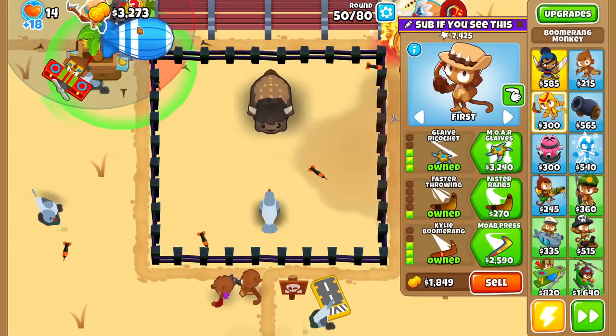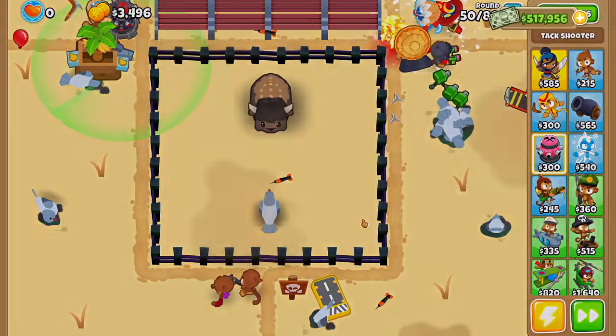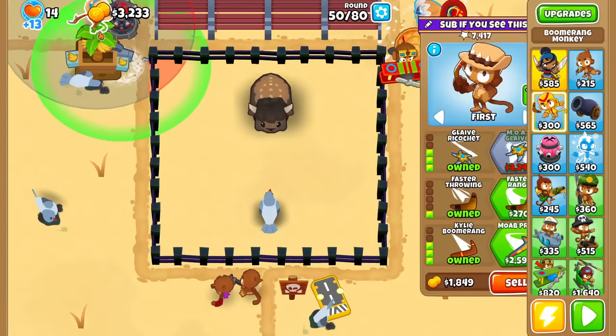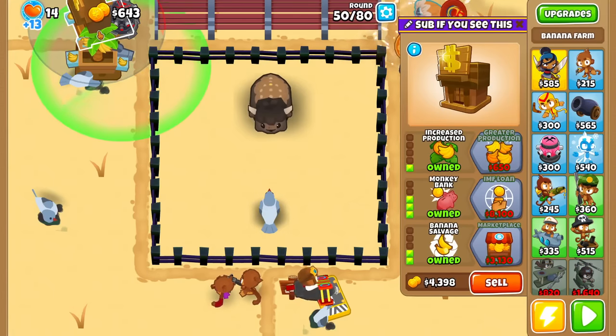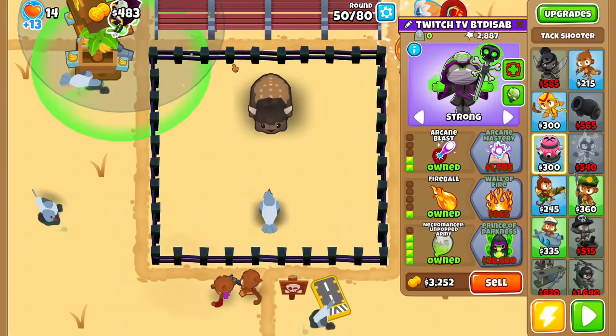I'm very curious how much mob damage we have in the tank. I don't think it's actually good enough. Okay. That's why, again, I bank $3,500 to change up. It's a shame that I got a bank. Now I don't have enough money to spend to beat this round, though.